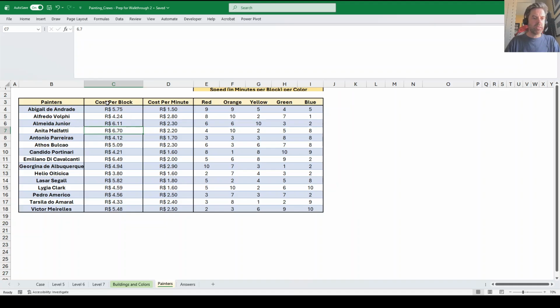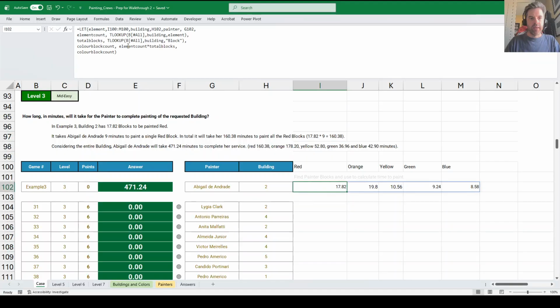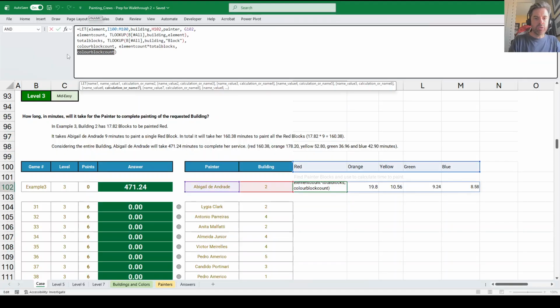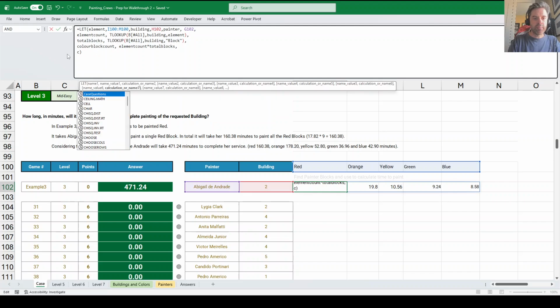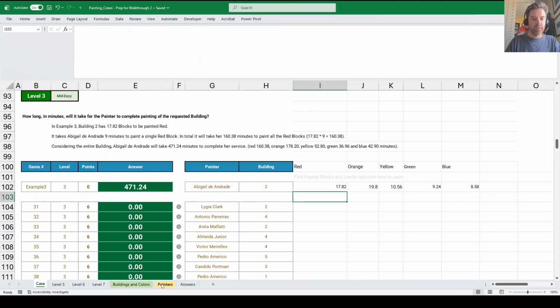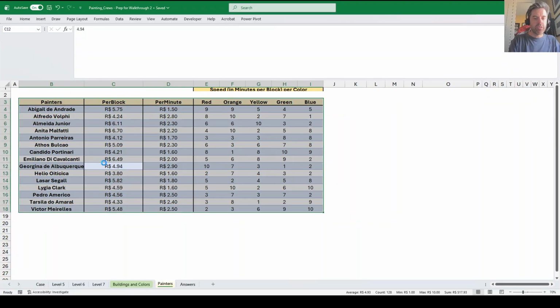Okay, so we've got a painters table. Let's change some of these so there are no spaces in them, so they're easier to refer to. And we're going to go back here. And in here, we're going to find our painter blocks. So we're going to T lookup in the painters table. Oh, I haven't actually created it as a table yet. It's telling me. So click this, Control T, we'll call it P for painters.